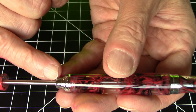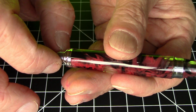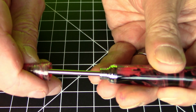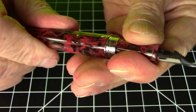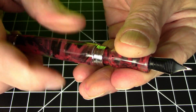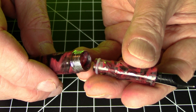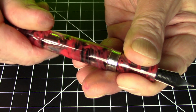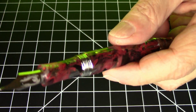It does have flats on these threads, so you could use a non-metallic tool, like nylon jawed pliers, which would be perfect to unscrew this if you need to service the vacuum filling mechanism. On the inside, if you do need to get to it just for lubrication purposes, the whole section does unscrew, as you can see right here. And be careful you do not lose that O-ring there. So that is pretty much how this works, the different parts of this pen.